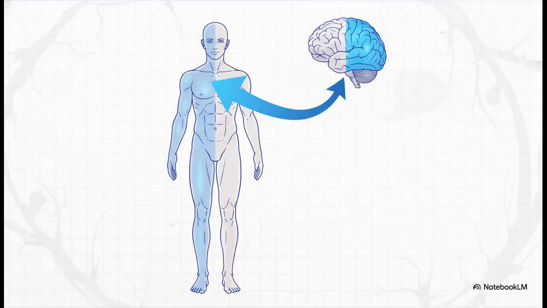Okay, so let's use that rule right now. Our patient has weakness on their left side. So, using what we just learned about contralateral control, where's the problem? Not on the left side of the brain, right? No. This clue points like a giant neon arrow directly to a problem on the right side of the brain. Just like that, we've cut our search area in half.